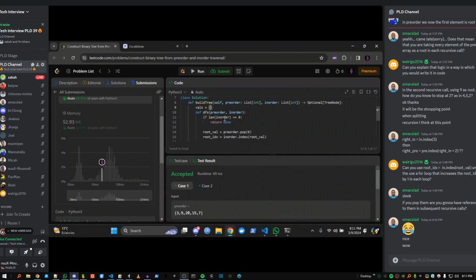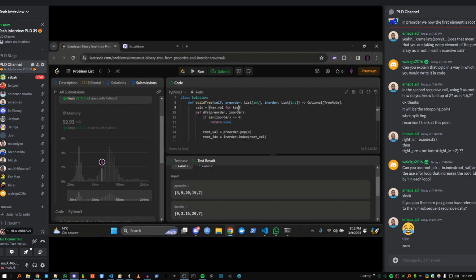So vals equals, like val memorization or something? Exactly. So they go through it and keep track of indexes and values. Finding an element in a dictionary is easier than finding it in an array using index.